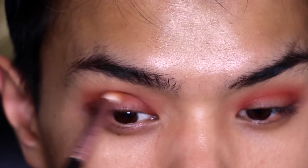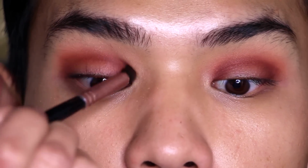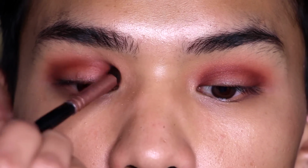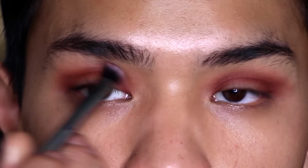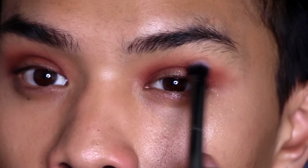After applying that, I'm going to go in with a Royal Langnickel blending brush and just go right into the crease to make sure everything is blended out, and also to spread out that brown and just deepen everything up a little bit before blending that out with another clean brush. And this is a Morphe G something, I can't remember what number this is, but this is a blending brush from Morphe, and it's completely clean and has no product.